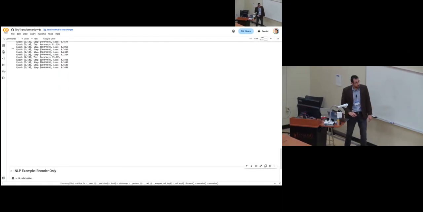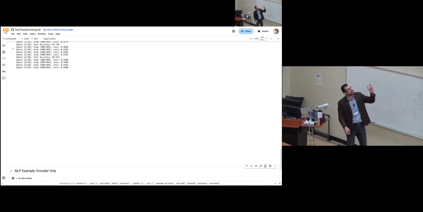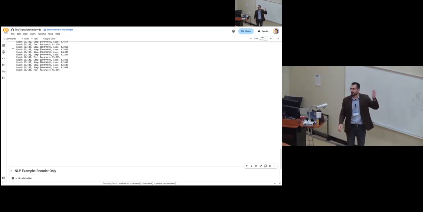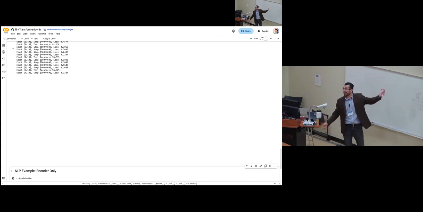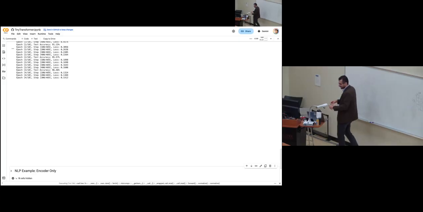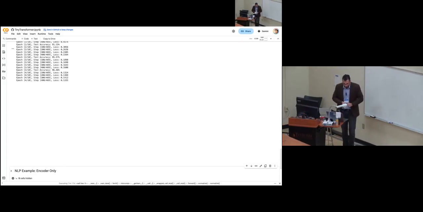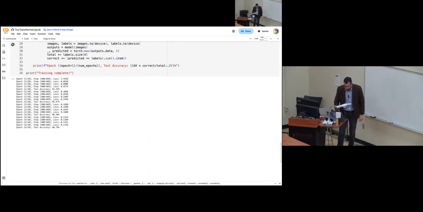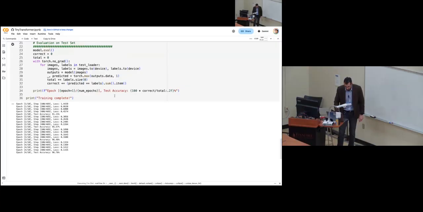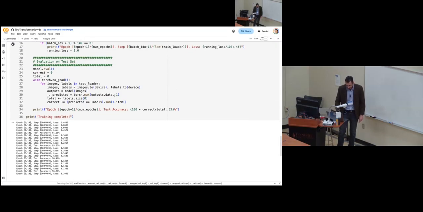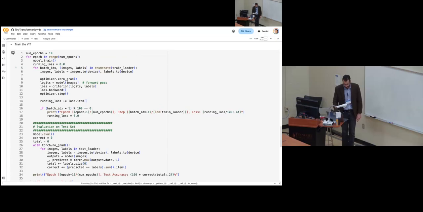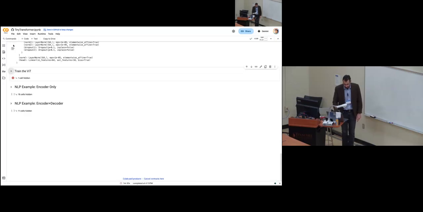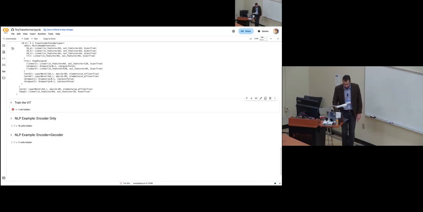If we were Yann LeCun and colleagues before 1997, 1998, we would have been very happy sitting on our chairs right now because we have an accuracy of 98%, 99% on this application. Now maybe we pause this because it's going to keep going, and the accuracy hopefully will get better and better. But let me just pause this so we can switch to a natural language processing example.